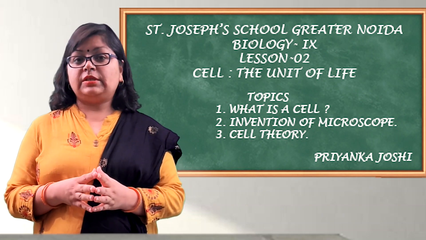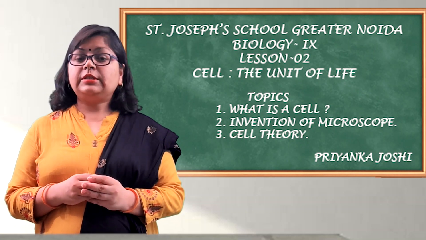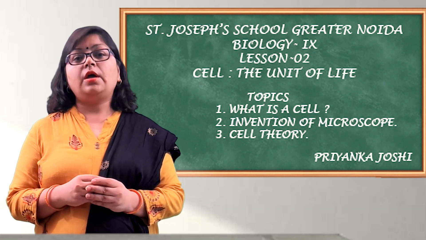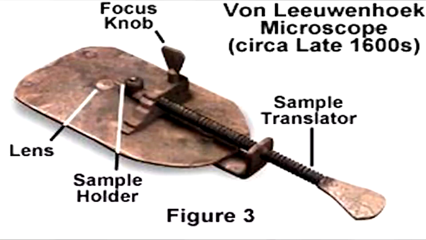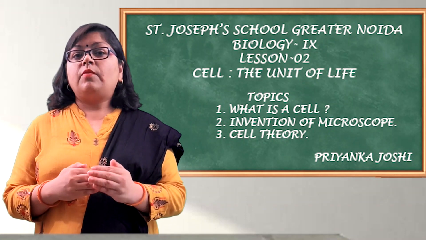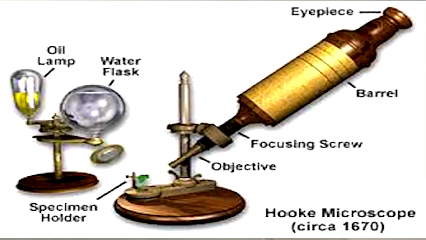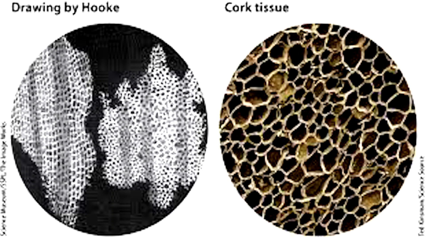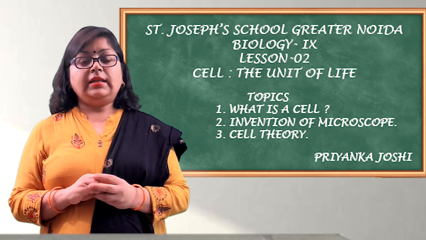Cells are so tiny and small that we cannot see them through our naked eyes; they are absolutely microscopic. Scientists discovered the shape of the cell after first discovering magnifying instruments known as microscopes. The first scientist was Anthony van Leeuwenhoek, who made the first microscope, named the simple microscope. He used only one biconvex lens, which had very little magnifying power. Later, Robert Hooke modified the simple microscope and created the compound microscope using two lenses. With it, he observed cork — the dead cells of a tree — and saw compartment-like structures which he called boxes.